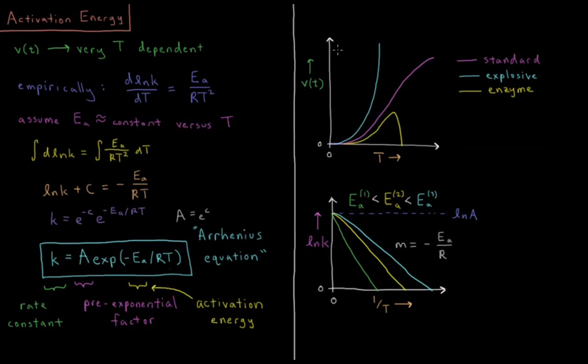If we do some plots here of the reaction rate versus temperature, we know that the concentration of our reactants isn't changing. The order of that reaction isn't changing. So what's changing as we change the temperature is actually the rate constant in this rate. That value starts off at zero Kelvin at basically zero. Reactions really can't proceed at zero Kelvin because nothing is moving. As we increase the temperature, there's some kind of exponential increase in the speed of the reaction. For standard reactions, that starts to go up and increase exponentially. It reaches some maximum and then starts to top out eventually at some very high temperature at some finite value.